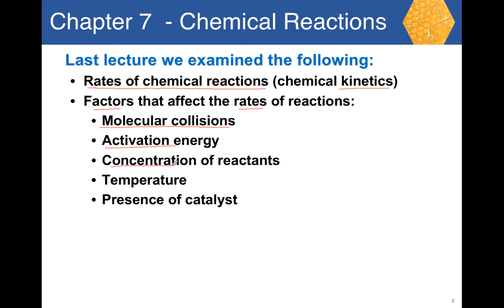We also looked at concentration of reactants. We pointed out that if you have two reactants, or a reactant going to product, and you increase the concentration of one of the reactants, the rate of that reaction will be increased. Typically, if you double the concentration of one reactant, the overall rate of that particular reaction will be doubled.